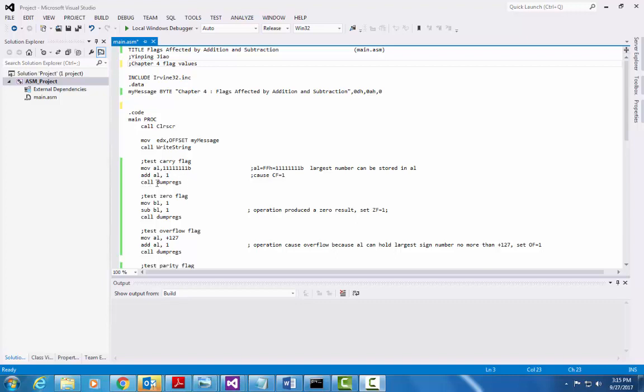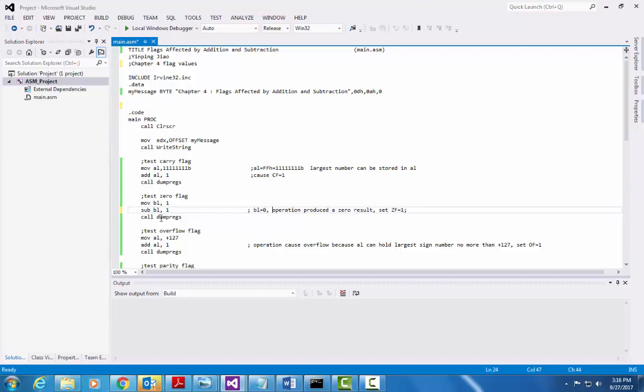So I use a call to DumpRegs to show the flag values. My second test is about the zero flag. I move 1 into BL, then I subtract 1 from BL. This causes BL to be 0. So let me put here BL equals 0. When the result is 0, the zero flag will be set to 1.